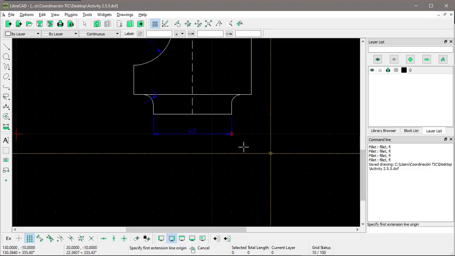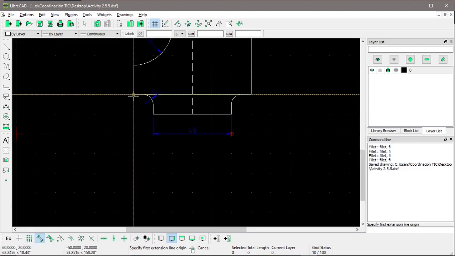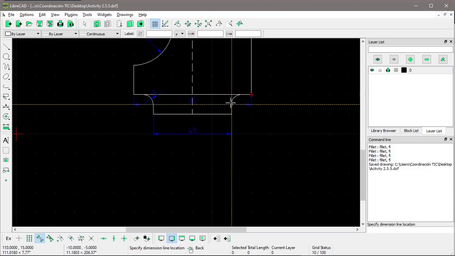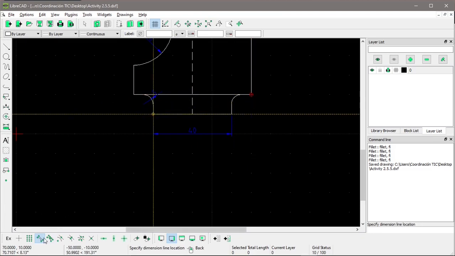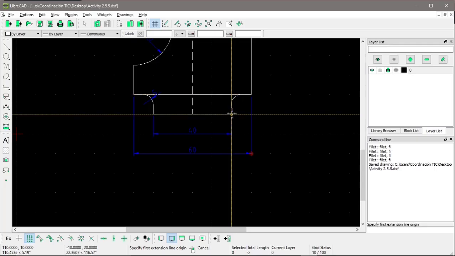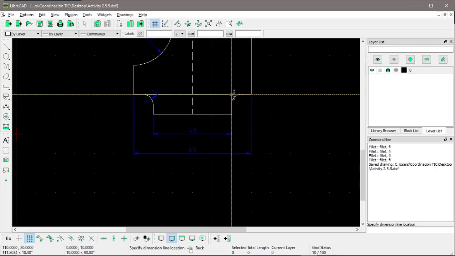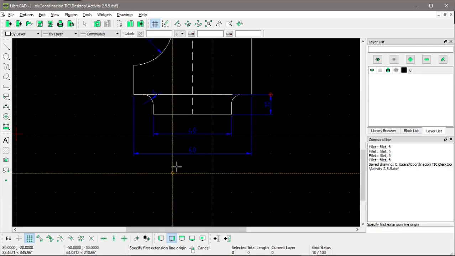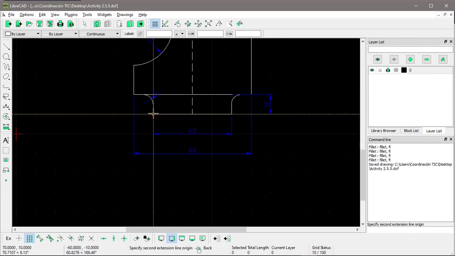Good. So, endpoints, this one, the grid, you can take it from here, for example. This, and this. So we can choose this point.